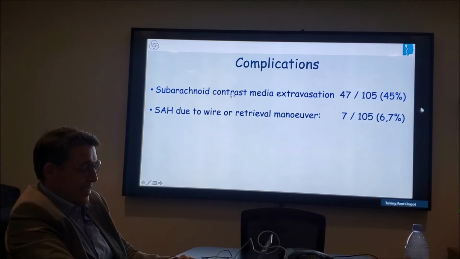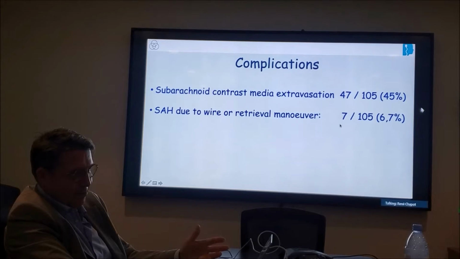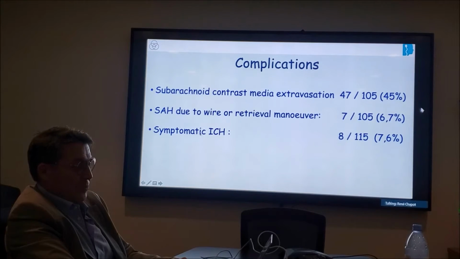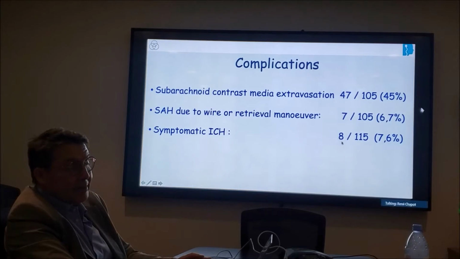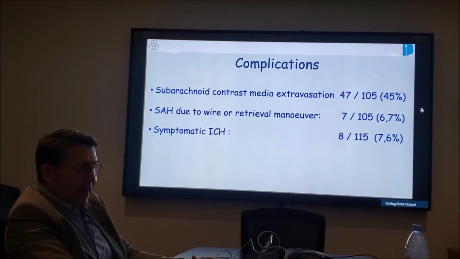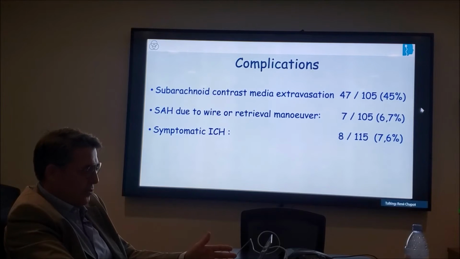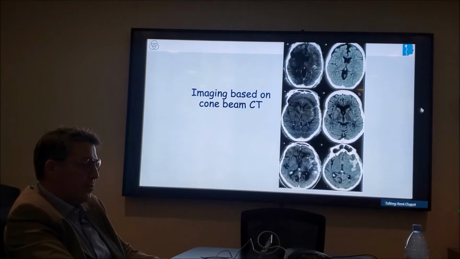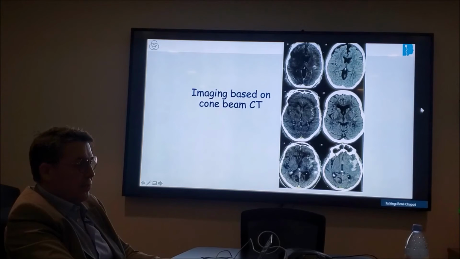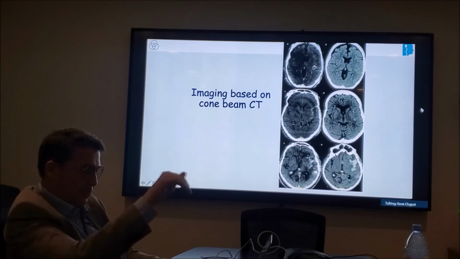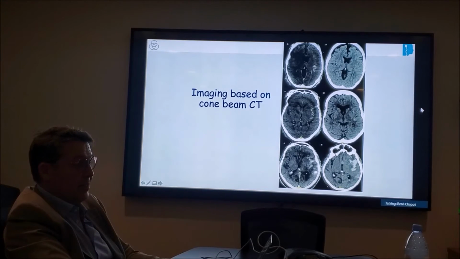But if you look at SAH, which is blood the next day, then we just have 7, and not 47, so most of it is almost nothing, but also symptomatic intracranial hematoma, which were 8. So we may have some issues, and this figure here is not small, higher than what we would have been expecting, because it's more dangerous to go into smaller arteries than larger ones. This is here to differentiate. This is how we try to categorize. This is a typical picture when you've been going beyond the Sylvian point, so up to M3, where a little bit of something is to be seen.